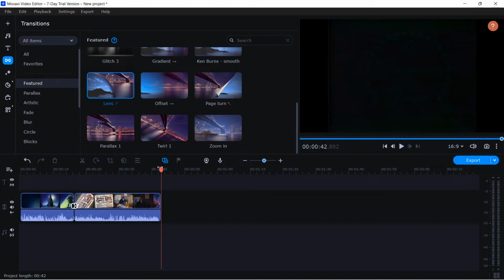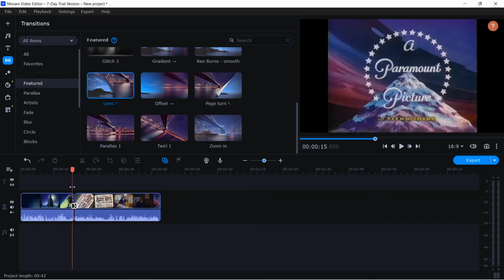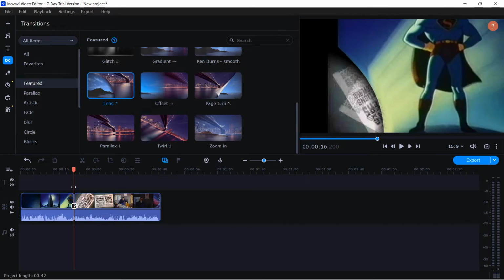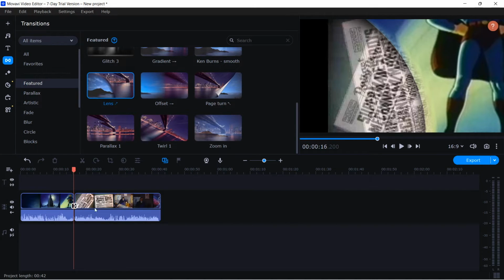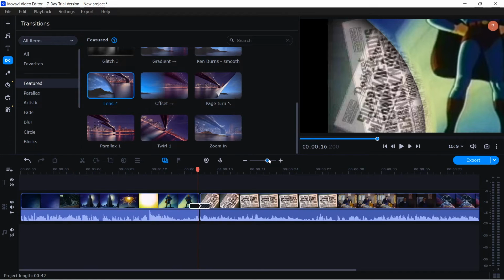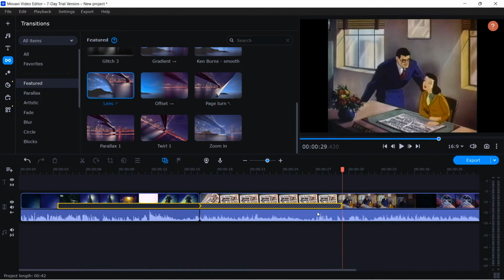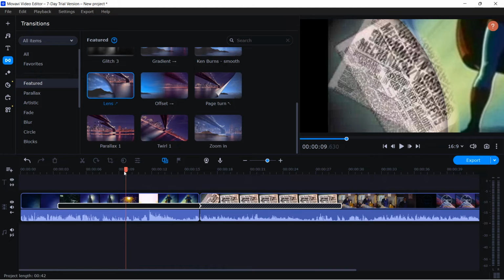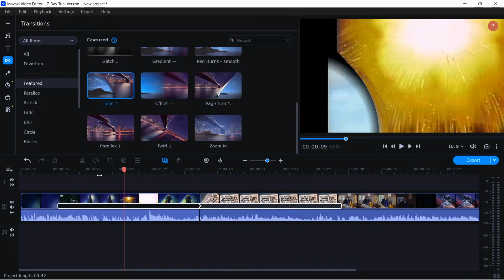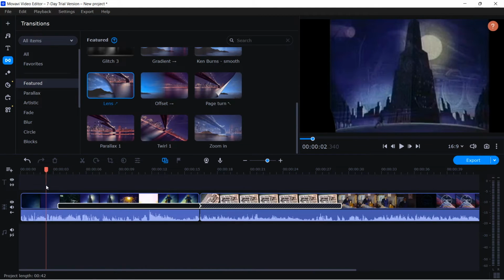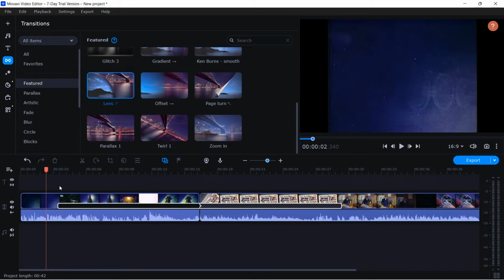I'm going to scrub my playhead to that transition so you can see it on screen. You can see the transition beginning to take place in the preview, but I'm going to zoom in to the timeline here because I think I can change the length of the transition. So by selecting the transition here, you can see that you can grab the edge and you can make the transition larger. So this transition will take place over a larger period of time, which will be very jarring. Let's play this through to show you what this looks like.